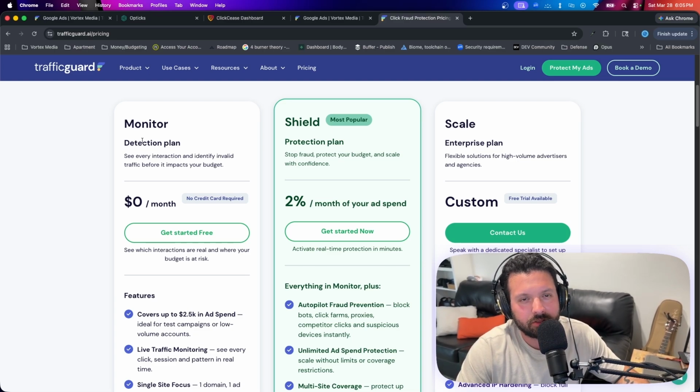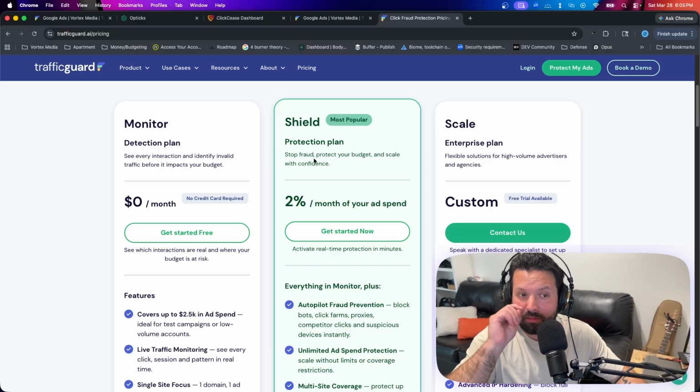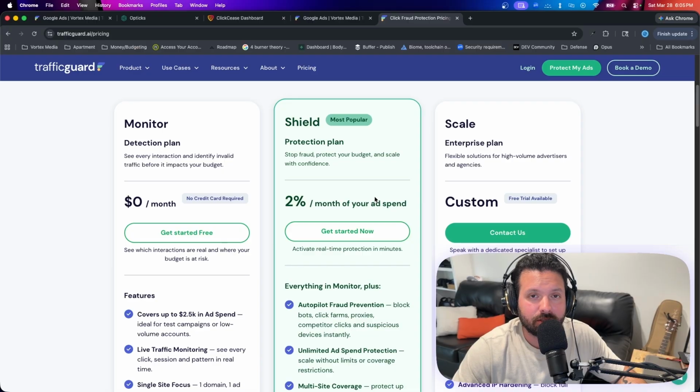You've tried everything else, and you wonder if some of these are bots or scanners. So this way you can monitor, get an idea, and then you can upgrade to the Shield where they'll actually start blocking those IP addresses and clicks. That way you can ensure anytime you're being charged for an advertisement, it is going to be a human being that is not fraudulent, that is being exposed to your product.